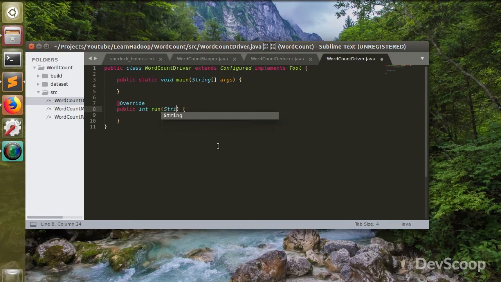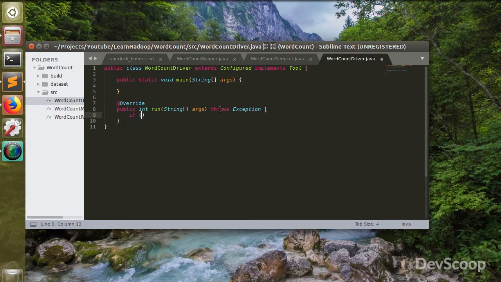This takes in the arguments from the main function. We'll invoke this run method from the main function and pass the arguments here, and this throws some exception. I will just throw Exception itself because it's a superclass and will take care of all the exceptions it needs to throw.